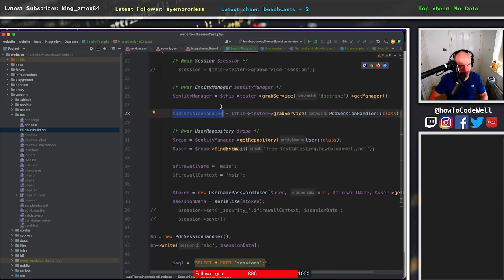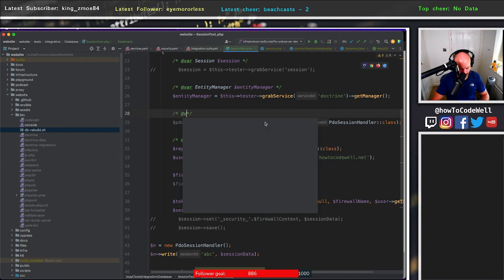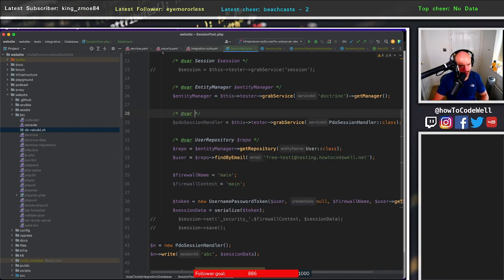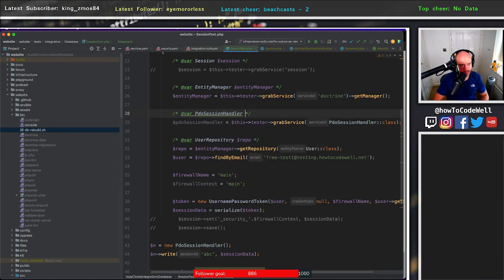And so this now becomes at var PDO session handler. Yep. So this now becomes PDO session handler, and we want to do a write, and we pass in whatever we want for the session ID, as well as the session data.